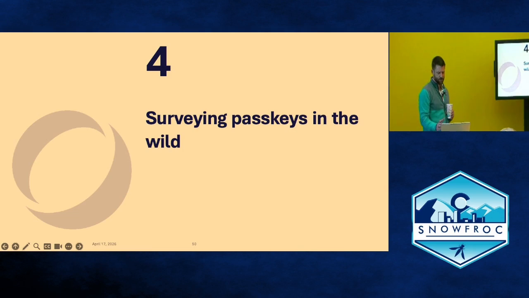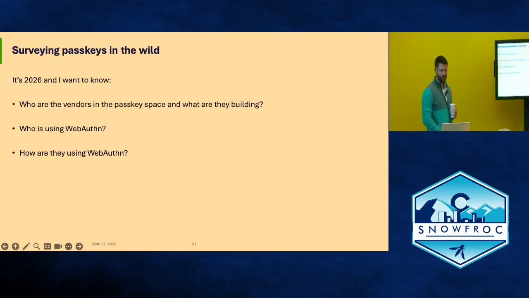Okay, so we want to talk about what I've been doing. That was all background. I didn't do any of that. I learned about it, and then I told you quickly. All right, so it's 2026. I want to know what's actually happening. Who are the vendors in the passkey space, and what are they doing? What are they building? Who's actually using this stuff, and what are they doing with it? And are there security flaws?